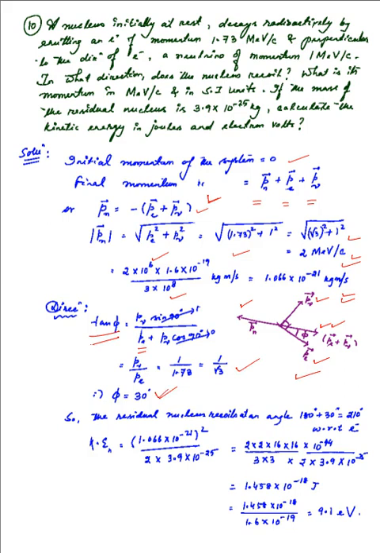Now resultant making an angle of 30 degrees, 180 degrees to that is this residual nucleus. So the residual nucleus is definitely going to make an angle of 210 with respect to the electron, or probably in this case we can say it's going to make an angle of, not 150, 120 degrees with respect to the neutrino. 120 plus 90, that's 210 as well.